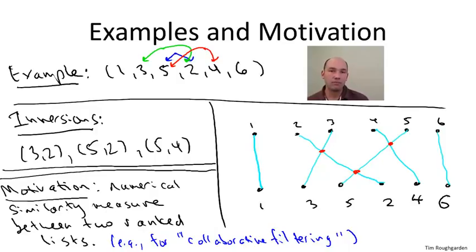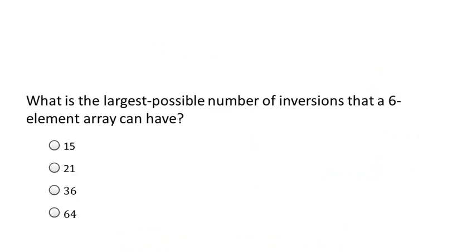So just to make sure we're all on the same page, let me pause for a brief quiz. We've already noticed that a given array will have 0 inversions if and only if it's in sorted order, or if it only contains the numbers 1 through n in order. So on the other side, what is the largest number of inversions an array could possibly have? Let's say just for an array of size 6, like the one in this example here.